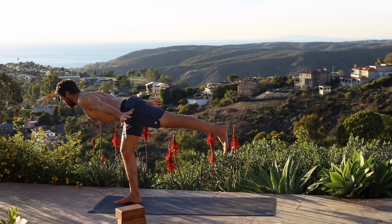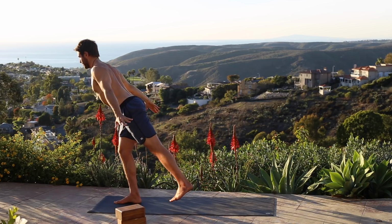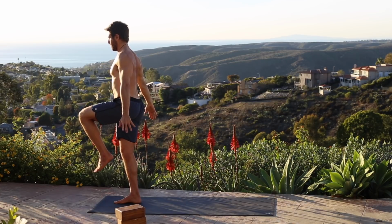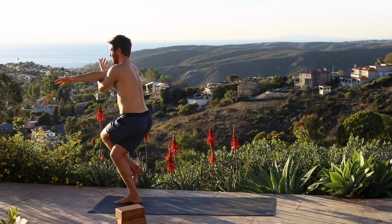Press into the right foot evenly. Firm your right outer hip in. Level your hips. Reach your heart. Then without your foot touching the floor, come up. Bring your knee up. Then bend your right leg, wrap your left leg over, come into eagle, left arm goes under.